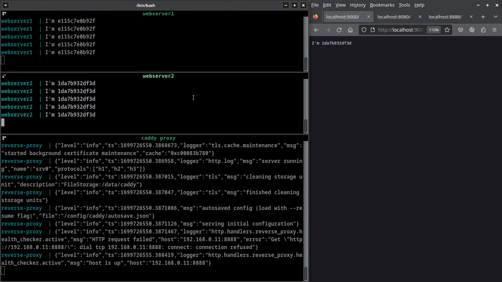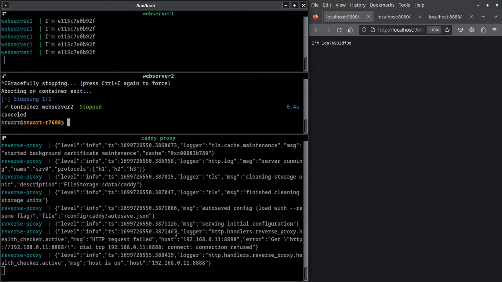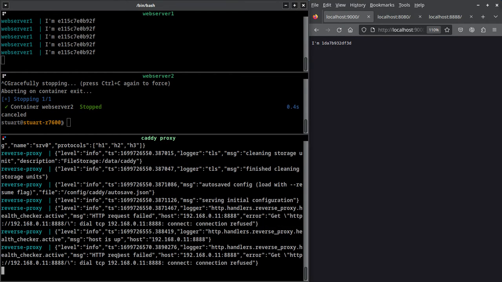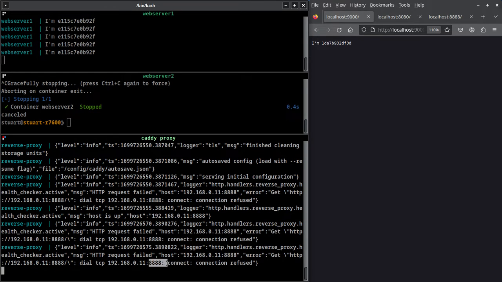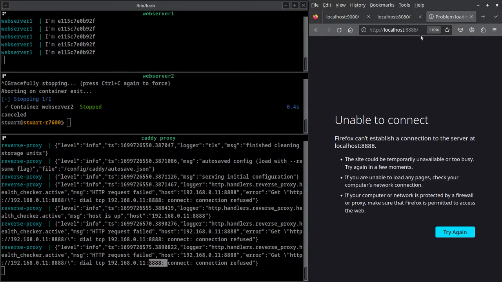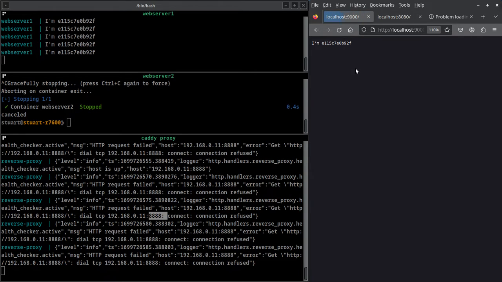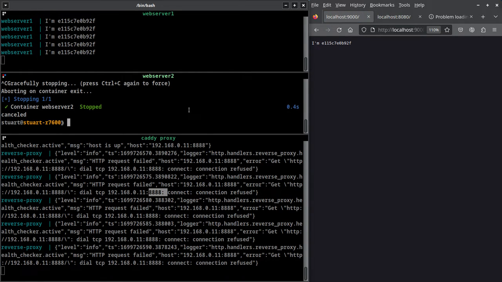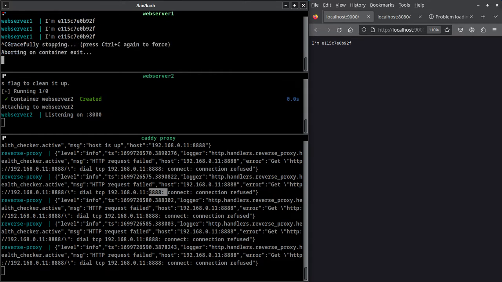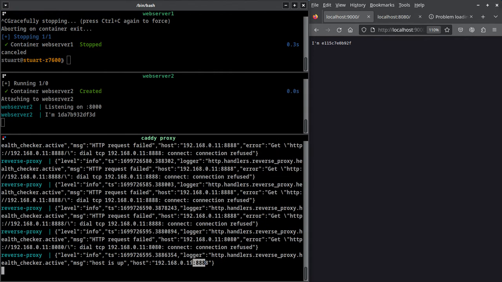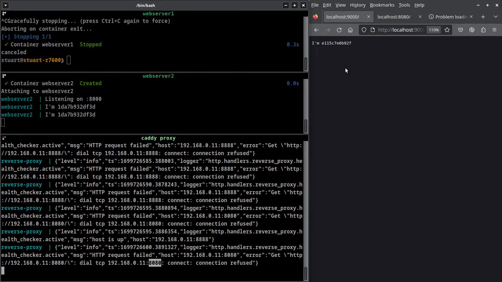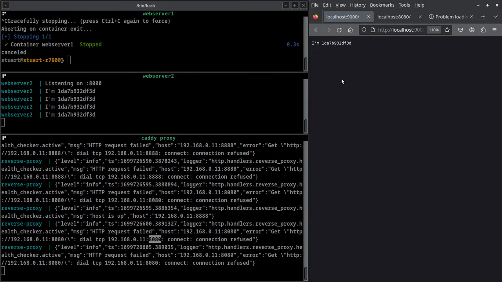And I'm going to fail my server here. And we should see, yep, you can see that it's popping up that it notices that one of the web servers is down, the one on port 8888, which is this one. So it will never send a request there. It doesn't even bother retrying. Well, it doesn't need to. It just never even tries to send it there. Likewise, if I put it back up and I fail this one, it was 8888 before. We should see eventually that it's the 8080. Yeah, so this was E115 and now it's 1DA.